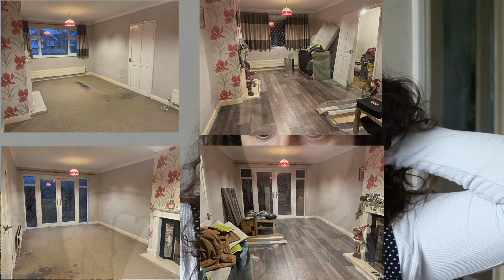And yesterday we extended the flooring into the hallway because there was laminate in the hallway already, but it was laying a different way to the way the living room is, and it was a different colour, and it just looked a bit silly with the two different colours in the two different directions. So we've laid it in and it's like a seamless flooring now into the hallway, and I love it.